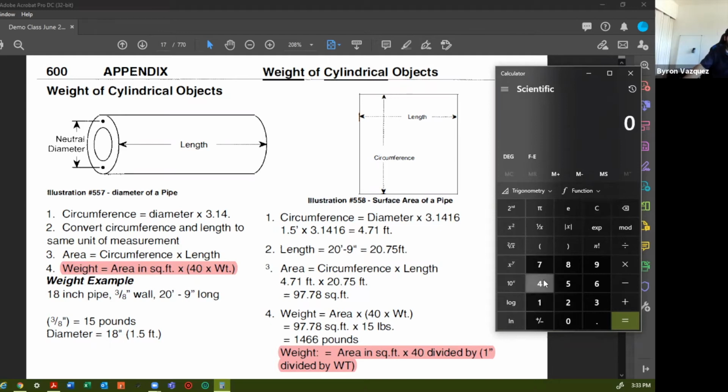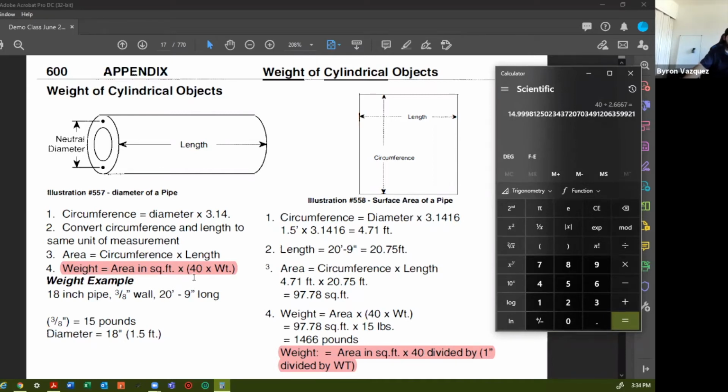What they could have done is go 1 inch divided by our wall thickness, 0.75, equals 2.6 continuing 7. Remember, as pipe fitters, we use 4 decimal places. And so what we can do from this point is remember that number, take our rule of thumb, 40, and divide it by 2.667, because we only need the 4 decimals, and that's pretty much 15. So there are 2 different ways to get to 15.